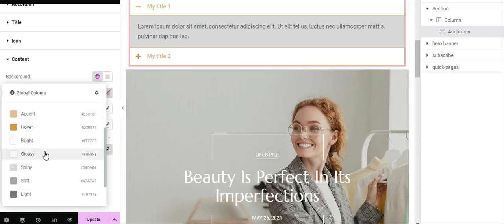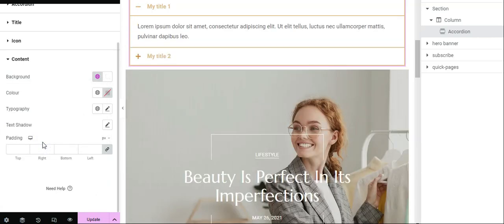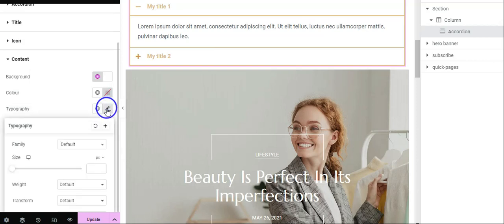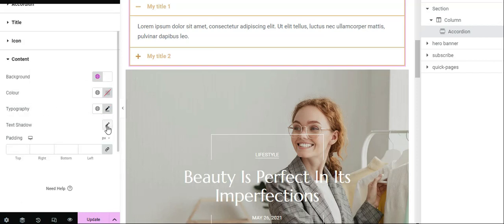Let's change that here to bright white. We can change the typography also. We can also here add text shadow and adjust the padding. And these are pretty much all the settings we can use for our accordion widget.